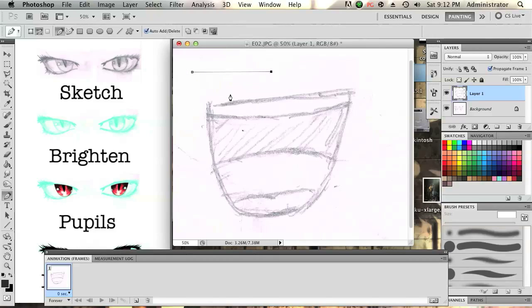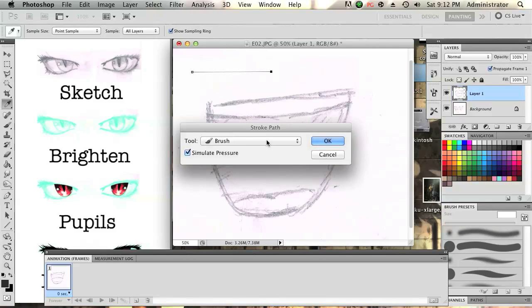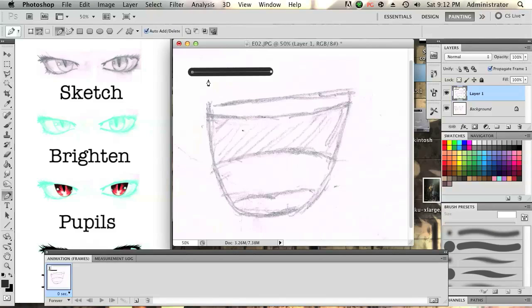Now what the pen tool does is it strokes a path between two vertices. So as you see, this point and this point make a line. If I was to right click this line and hit stroke path, select my brush, hit OK, basically what it did is it painted in that shape. So we're going to use the pen tool and the brush tool simultaneously to ink these pictures. And then we're going to throw it in just a 2-frame animation for a basic idea.